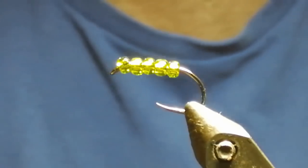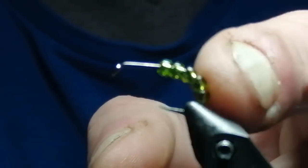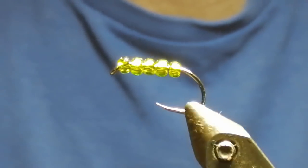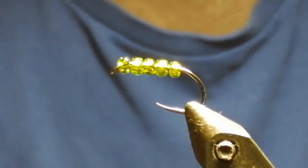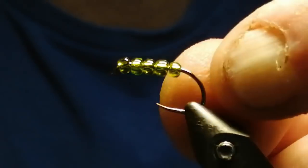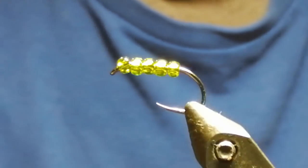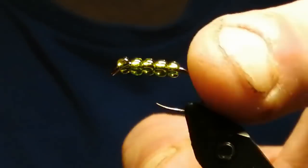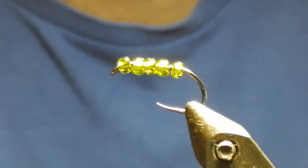I'm here now to show you how to tie the proper way of the 8-legged olive apse worm. Now a lot of people put the beads already set up on the hook. I've just fast forwarded to save time, but a lot of people put the beads on the flexifloss. The problem with that is it can be a nightmare to turn them around the hook and you can damage the flexifloss. So I'm going to show you the proper way how to put a fly together, and there are little finishing touches that nobody's ever seen before. So this is how to tie the olive apse worm pulling worm.